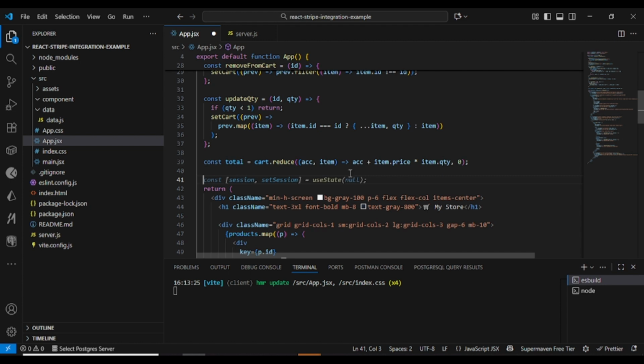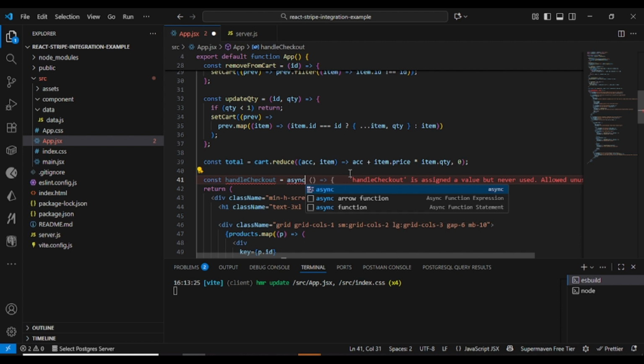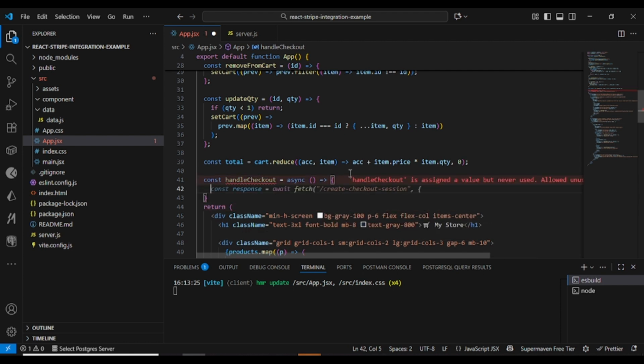So we write const handleCheckout. It must be an async function here, and let's open this. The first thing to do is send a POST request to our backend server, which is localhost:5000/create-checkout-session, the one I showed you earlier.